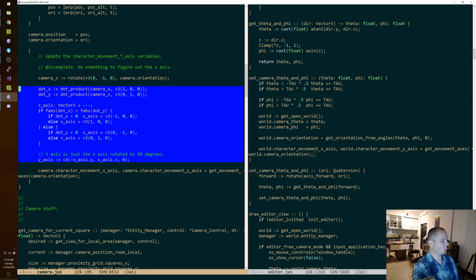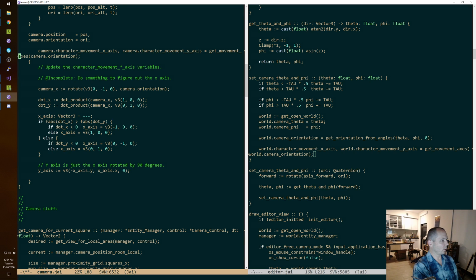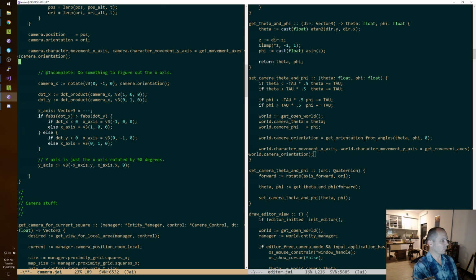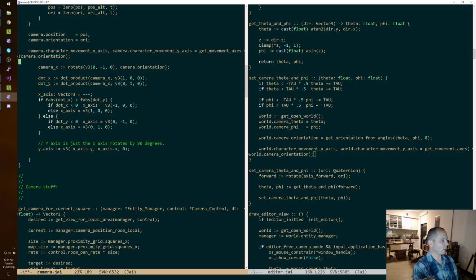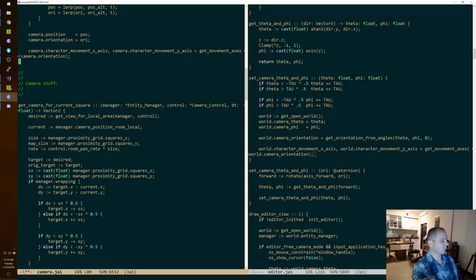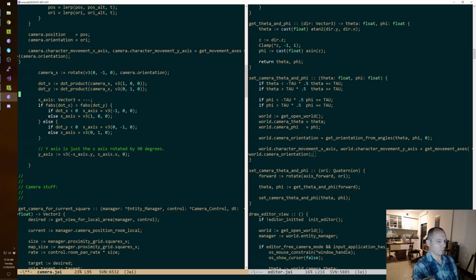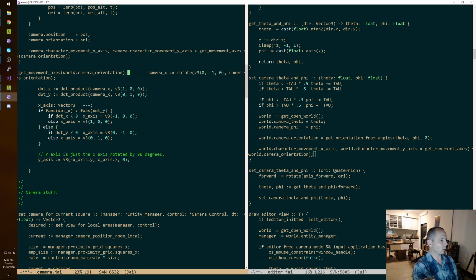And then this whole thing, we don't really need a comment now. We don't need that incomplete. Okay. Get movement axes.